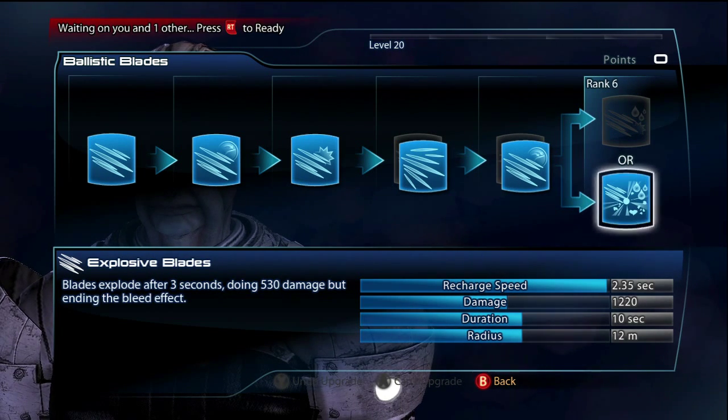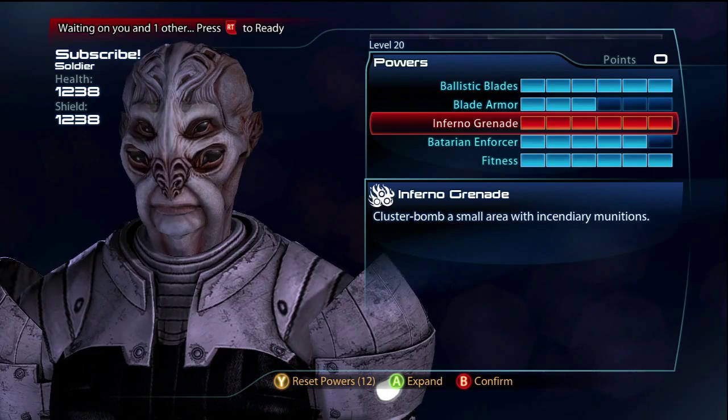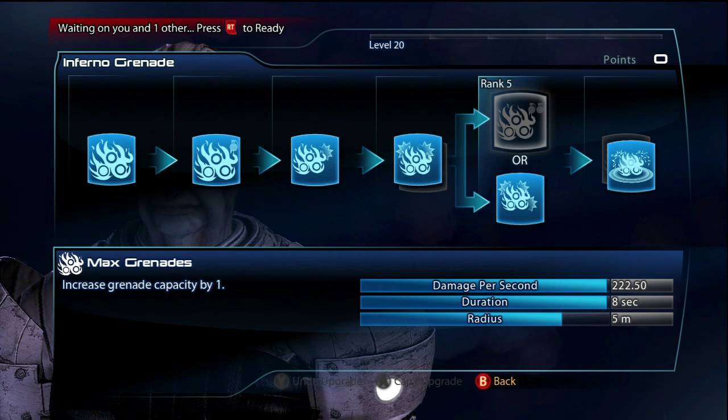Now, the final one is very important, and this is the one you have to take. It's exploding blades. This is so broken. Yeah, that's what it is. And I know I say broken a lot for all the people who always say that. But I'm a Yu-Gi-Oh player, so what do you expect?